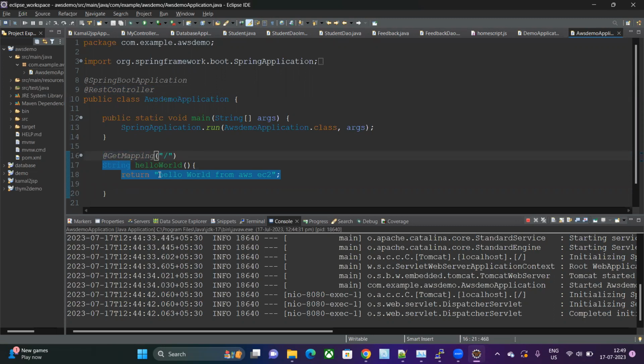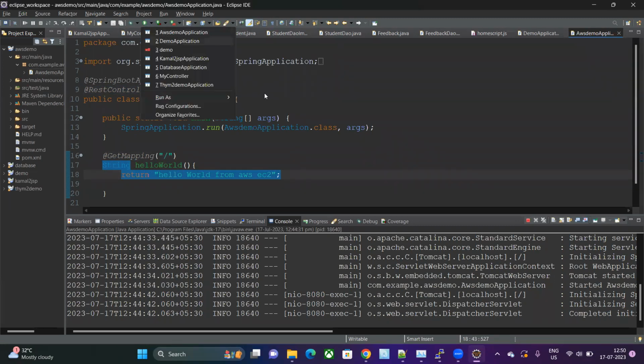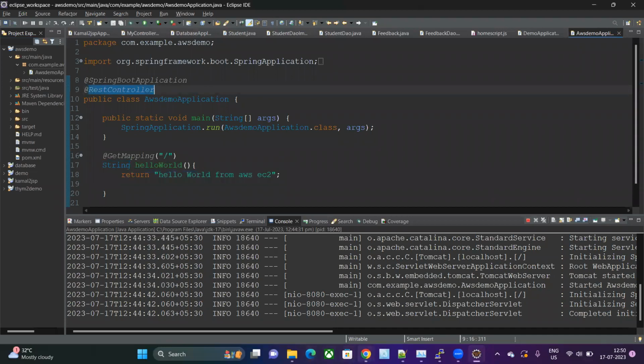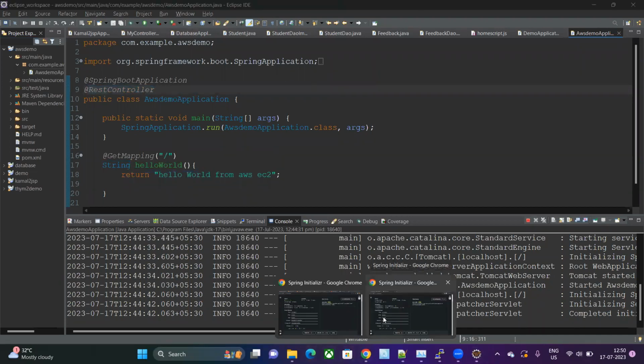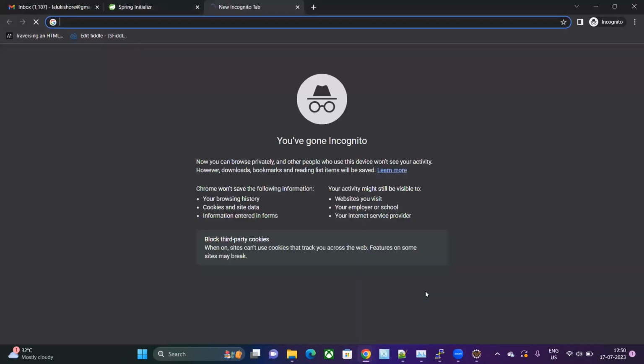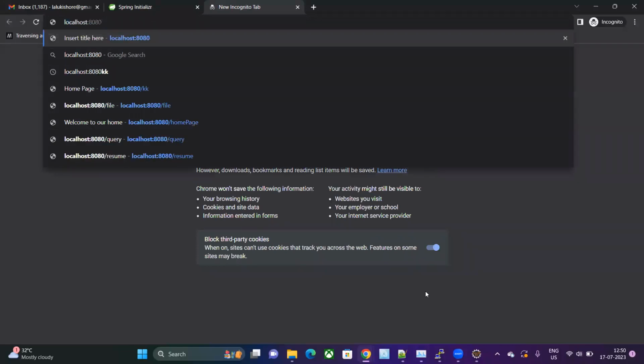We are just returning hello. Once you have added this, we can test our application using run. I have already run it. We can run the AWS demo application as it is and test it in a browser like this. If you open it and press enter, it will come up as hello, as we have written.